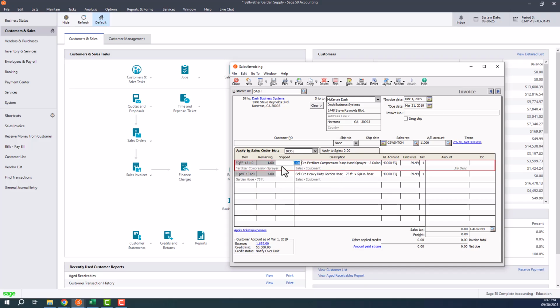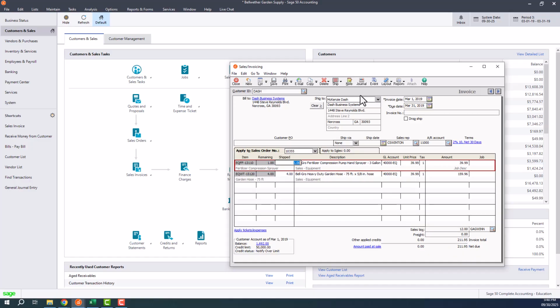Once I expand these details out, I can see, oh, yep, there's the pump sprayer, there's the garden hoses in those quantities. Now notice here we've got the amount of items that they ordered from us, and then here we have to indicate how many of each that we have shipped. And we could ship a lesser quantity. Maybe we're out of stock of something, but we're not. The book says we shipped the 1 hand sprayer, and we've also shipped the 4 hoses there. So I'm going to type those amounts in. And then down here at the bottom of the invoice screen, I'm seeing the total net due at $211.95. Make sure that you see that on your screen.